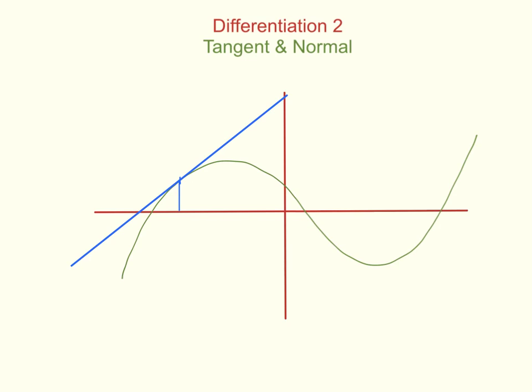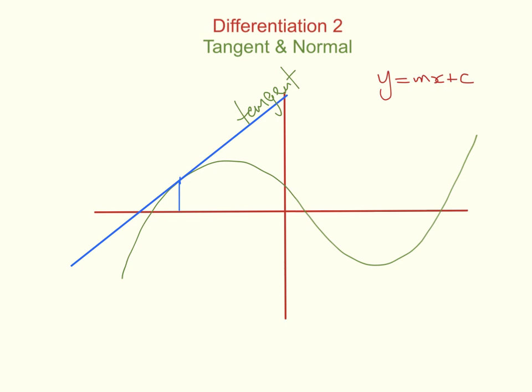Just to give you some background information, since this is a straight line, the equation of that line will take the form of y equals mx plus c, where m is the gradient of that line and c is where that line cuts the y-axis at that point just there. So that's the tangent of the line. So I'll label that as my tangent.